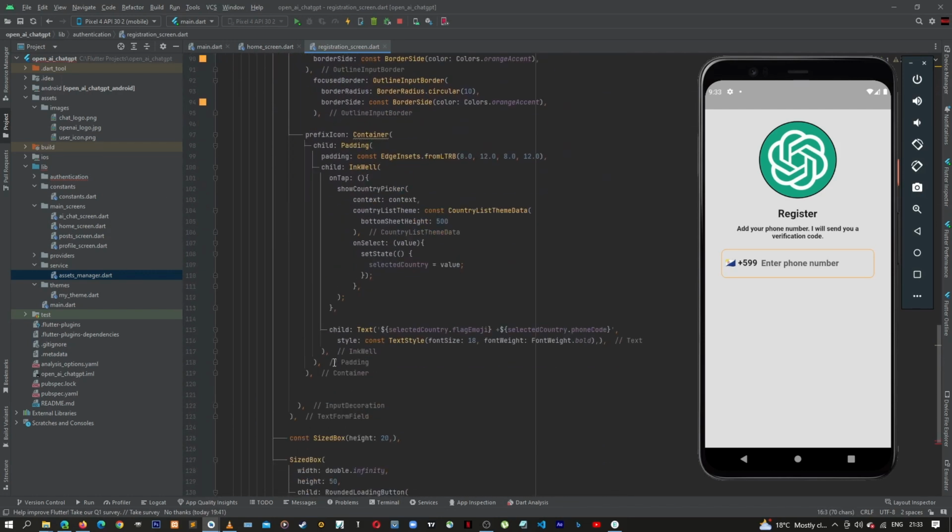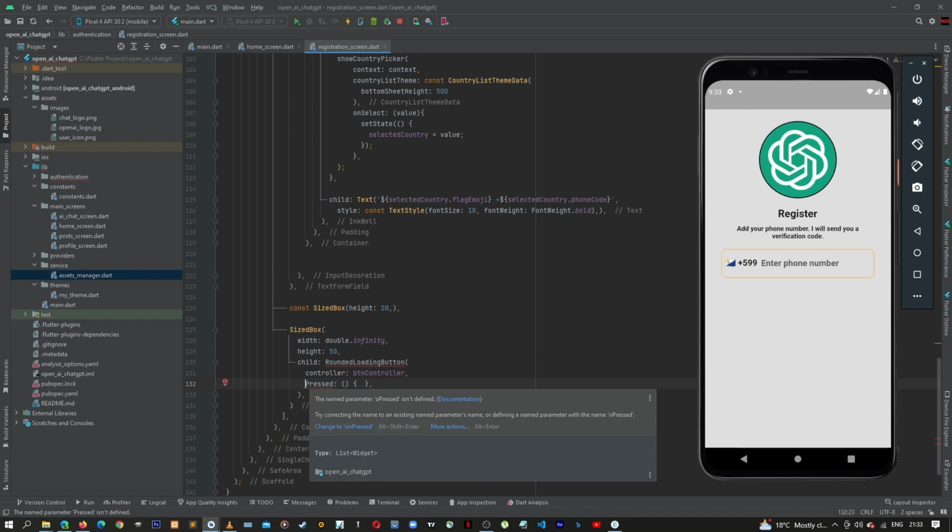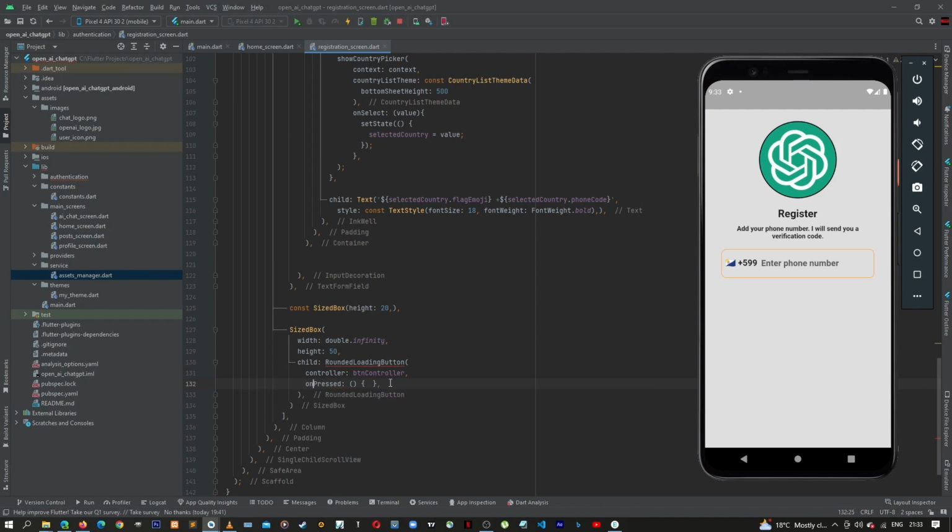So let's go down here, and here we can call our button controller, and then let's see what the required properties are that we need to put. So we have on pressed, and then let's just take this down. This is on pressed, sorry, on pressed.